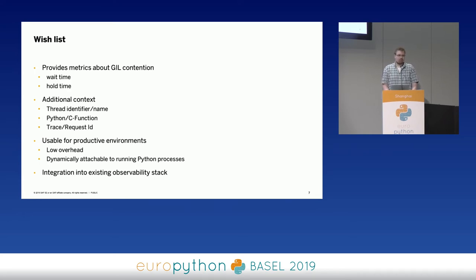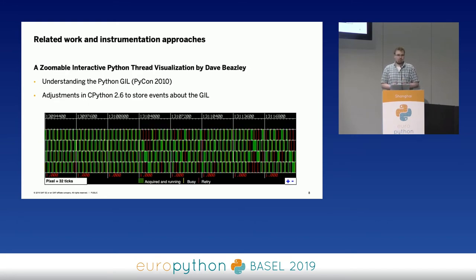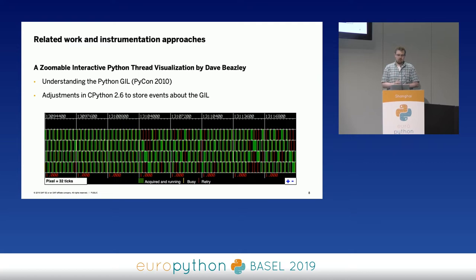With that list, I went through the internet and looked at available tools. There's a super interesting talk by Dave Beazley from PyCon 2010 — quite up to date because it already talks about the new GIL implementation in Python 3.2. He explains how he measured GIL contention and stored the data to generate nice graphs. The problem is the instrumentation only works with Python 2.6, and there are other problems. The main issue is you have to shut down the interpreter at the end to dump all the data and then generate the visualization.